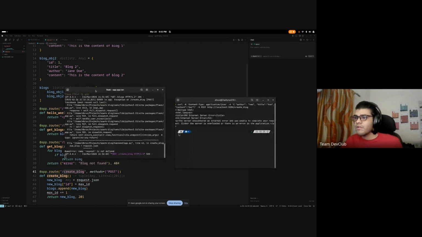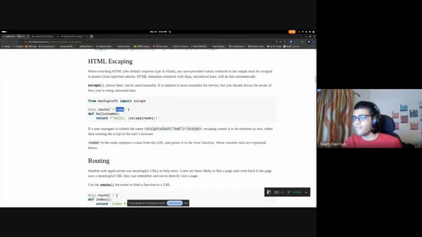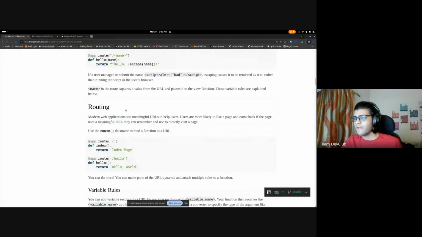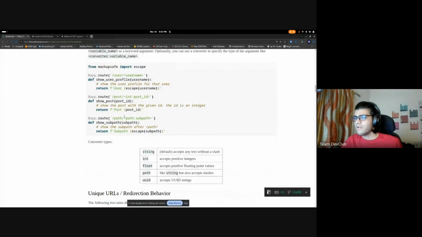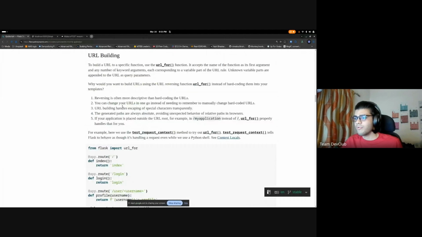So then what we can do is we can go to where our server is running and it will give you a log of what went wrong. So over here, what you can see is request is not defined. So this is a Flask problem because Flask should ideally be giving us request, right? So let's go to the Flask documentation again, right? And then let's look at where it's using post requests.